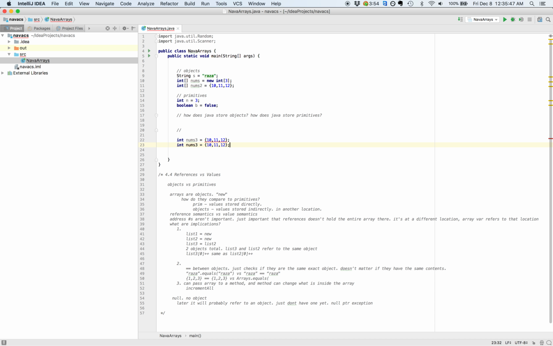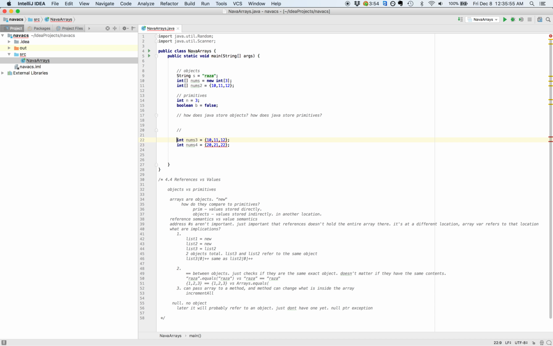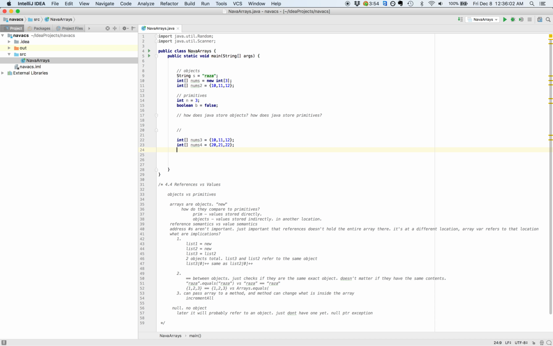We can do int nums4 equals another array, and this should be array. And then we can say int nums5 equals nums4.